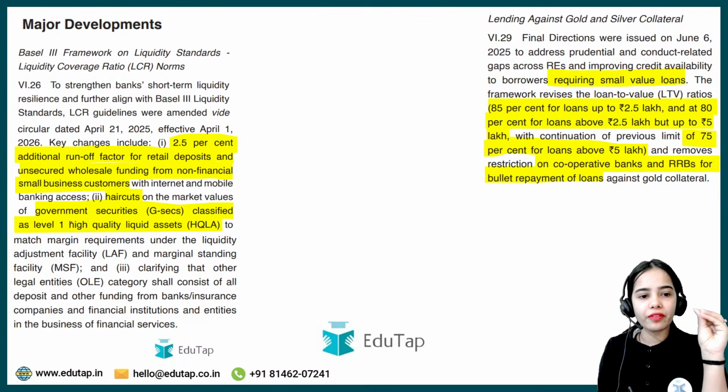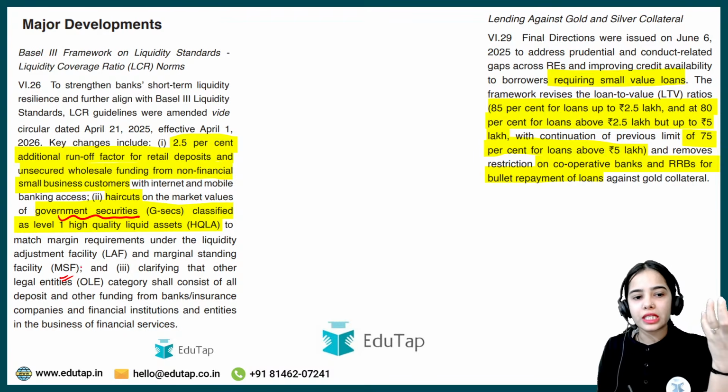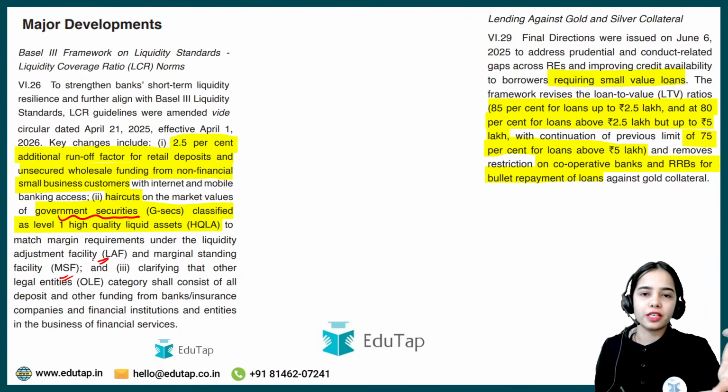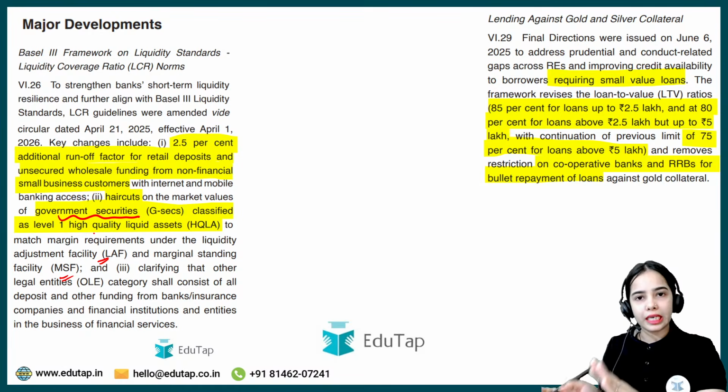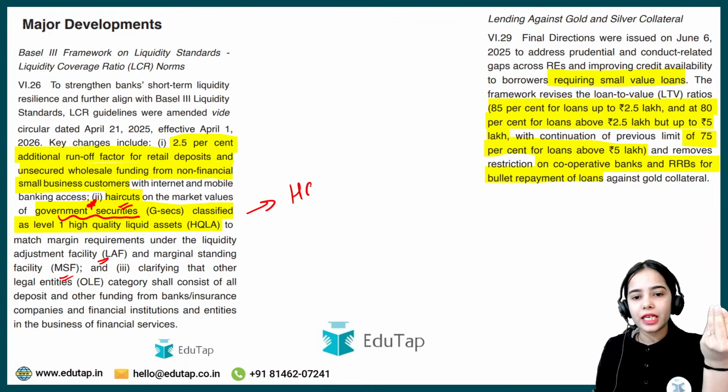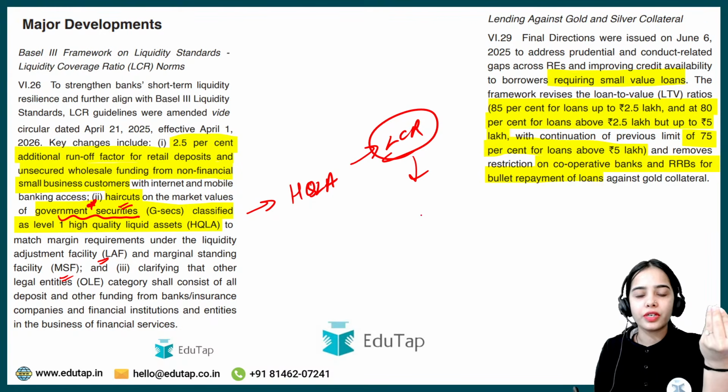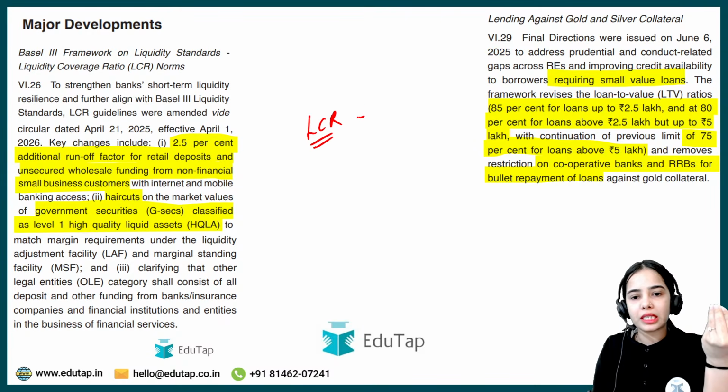Similarly, it has been said that whatever margin is deducted on the government securities for the Marginal Standing Facility, for the LAF, the liquidity adjustment facility, for the repo rate and such, while they are being kept as collateral, the same haircut, the same margin will be applied for the government securities if they are being kept as high quality liquid assets under the liquidity coverage ratio. That is the liquidity that will cover the outflows of the deposits. Okay, so the liquidity coverage ratio is basically the liquidity that the banks have to maintain for the outflows that are going to happen in the next 30 days and such.